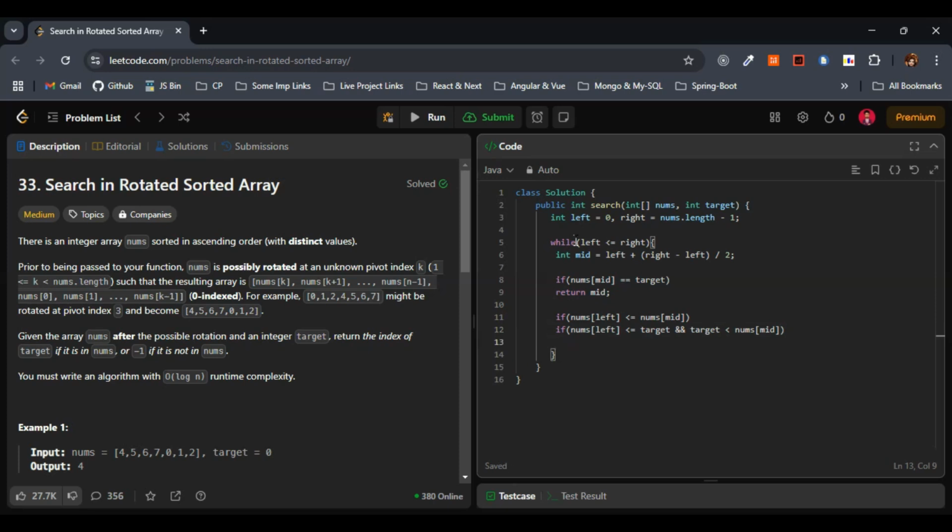This one we have to search in the left half, means I'll just give here right equals mid minus 1. This is fine. Right equals mid minus 1. Else what we need to do? Else we have to search in the right half. I'll just give here left equals mid plus 1.